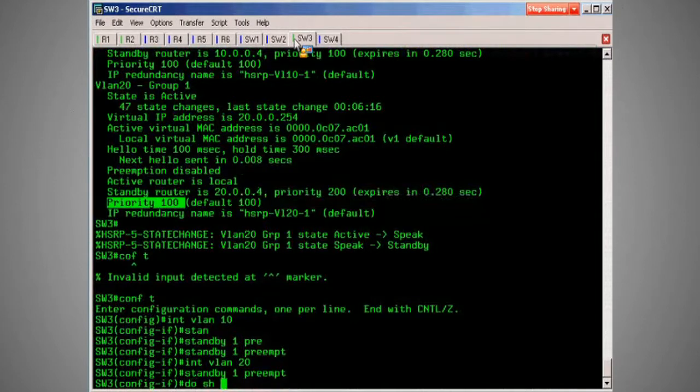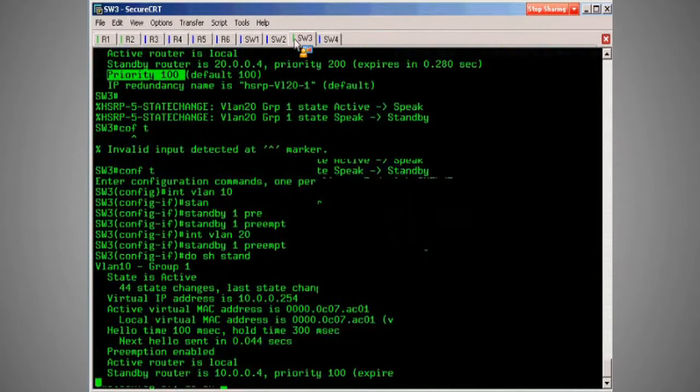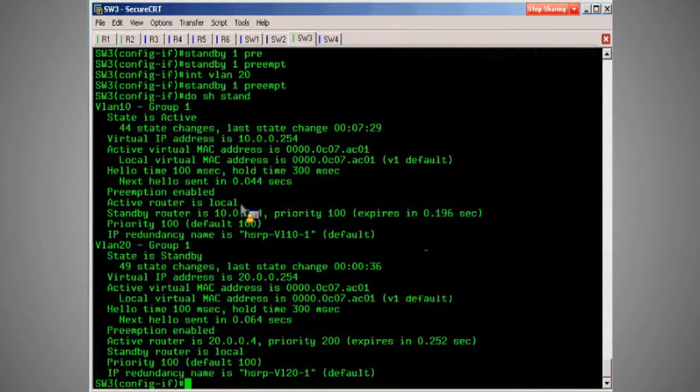Now what we will see is that when there is a tie in the priorities and preemption is on, the election is going to be based on the IP address. So we here have 10.0.0.3, which is the lower address.